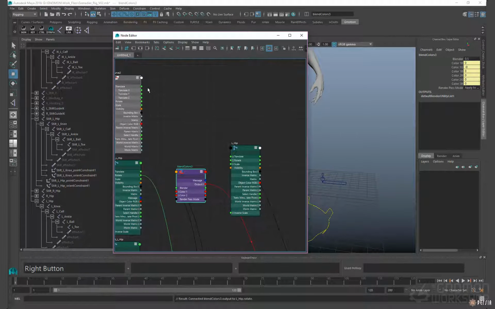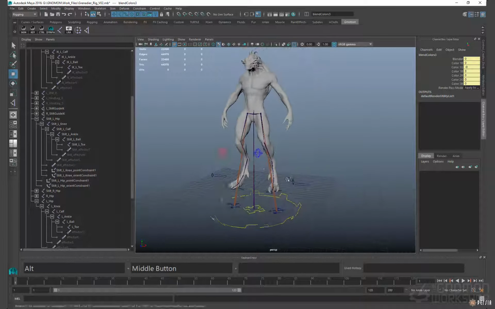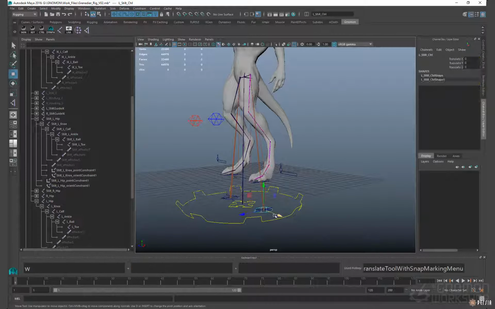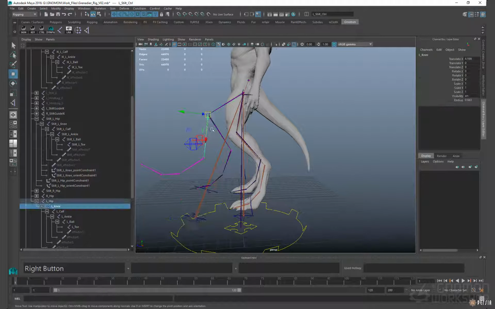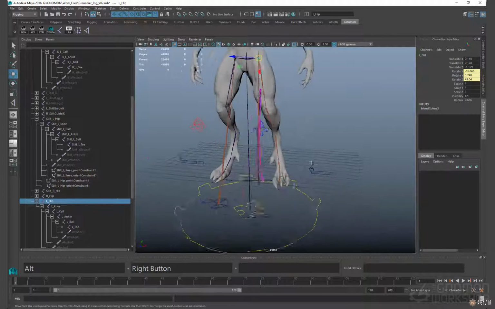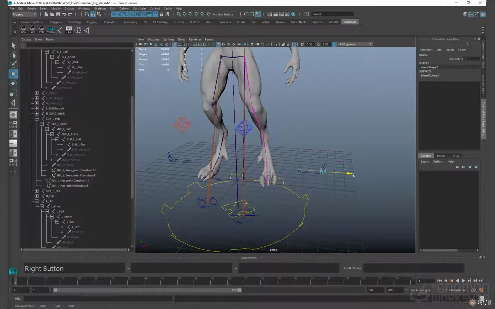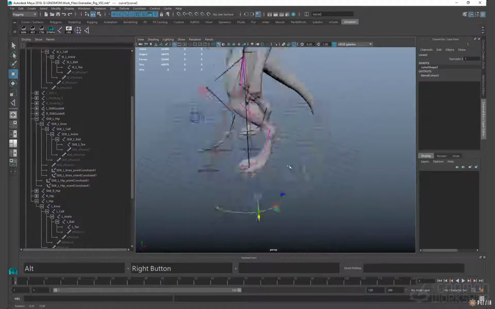And the way we're gonna blend this is through translate X. So if I move this away, and so you can see left hip is now using the rotation of the stilt, and if I move it out of the way, you can see it blends towards the IK version of the leg.